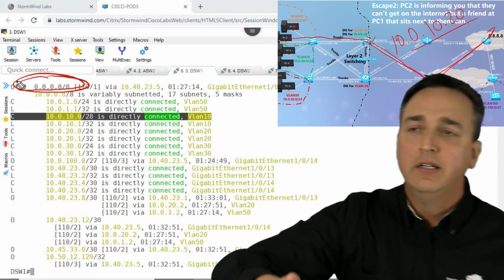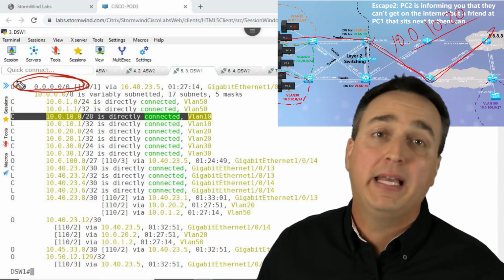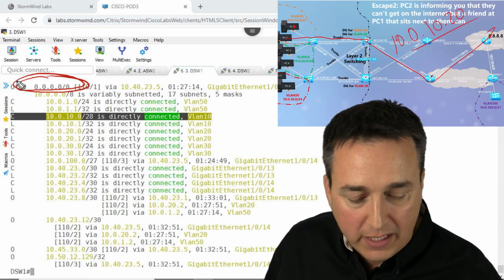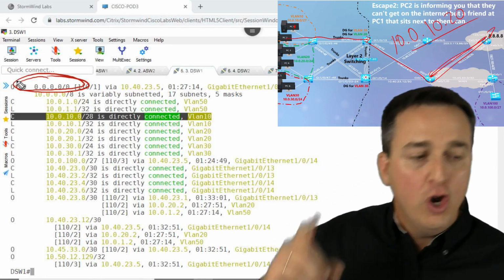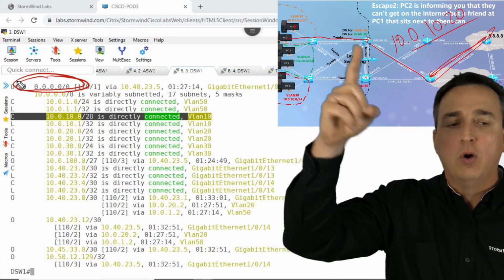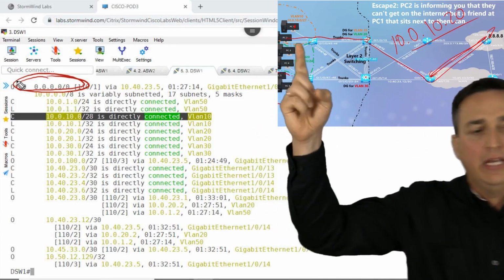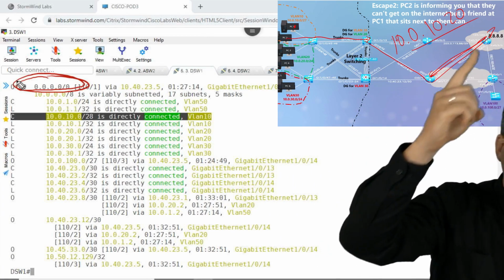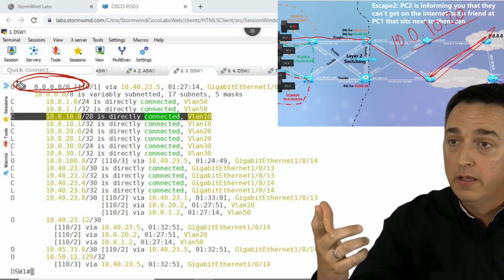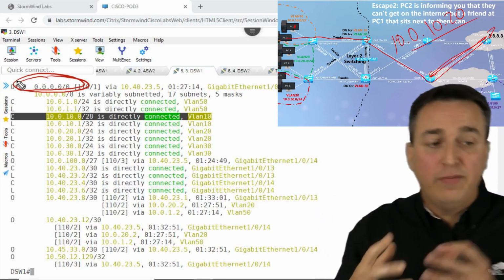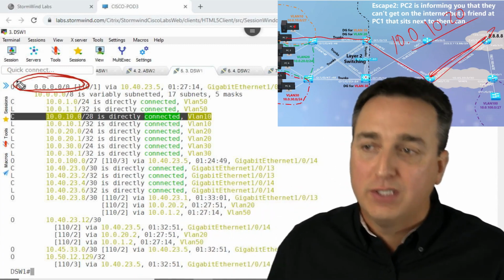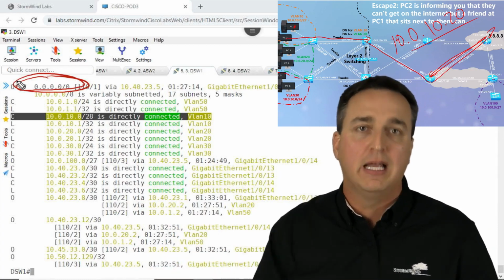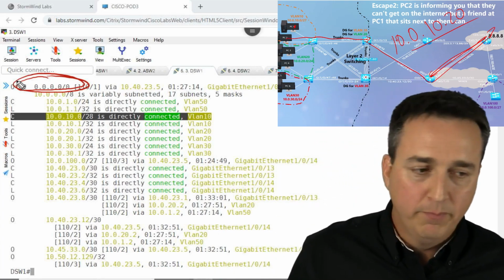Now, in reality, if we really think about it further, though, it wouldn't even make it back to DSW1. Why does it not even make it back to DSW1? Because R2 would not even know how to get there either. So in reality, it's going PC2, DSW1, R2, out to the internet, gets back, and R2 doesn't know what to do with it. Because it's got nowhere to send it. R2 would know about this /28 network, it would not know about the /27. Yeah, so that's what's happening there.